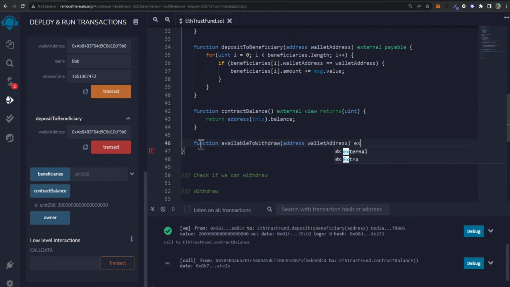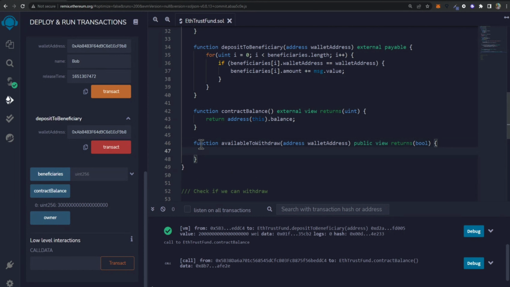This is going to be public because I want to use this in another function later, and you'll see. It's going to be view because it's not going to manipulate any state, and it's going to return a bool, or boolean, true or false.